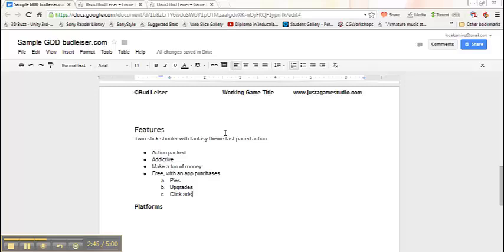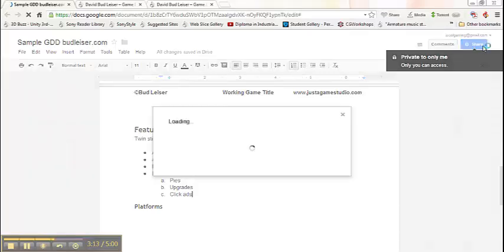Everything that you make in this game design document has to be editable. You're going to go back and fix it. This is always referred to as a living document, meaning it's always changing. And everybody needs to be kept up to date on the most recent version. And eventually, once you get everything in there, you want other people to at least be able to comment on it. And if you trust them or you want to work together in that fashion, you can even let them edit it. So let's go ahead and set that up in Google Docs now.